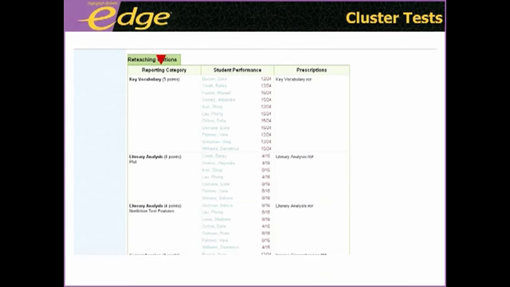The Reteaching Options table lists each reporting category that was tested on that assessment, the students who did not master each of those categories, and a list of materials and links to online teaching resources for each unmastered skill.